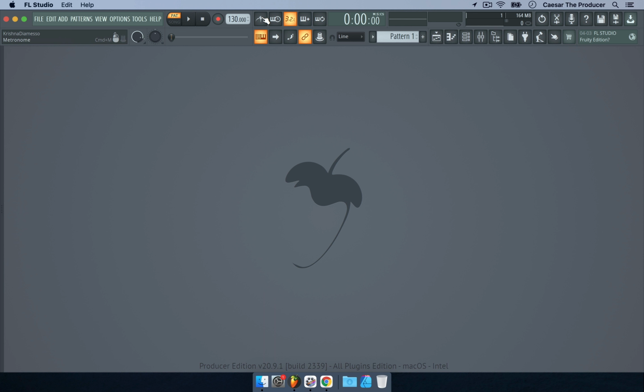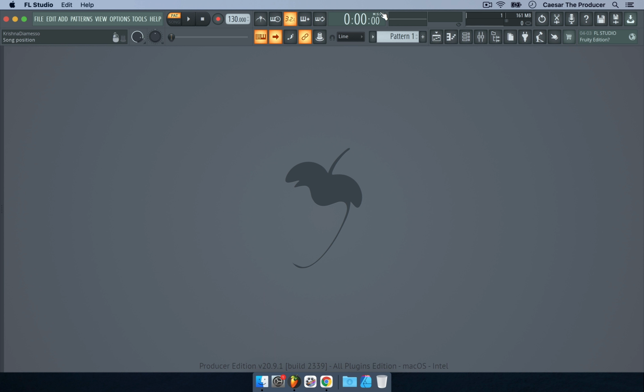So as an example, we have the metronome here. We have also this button here that actually waits for an input from you before it starts the song. So a lot of the buttons that you have here come into play when you're recording. You're actually just gonna set it once, but later on, you don't need to touch it anymore. Okay, and we have some other buttons here that we have available, and we might use some of them, especially this one over here, which is gonna scroll the playlist as the cursor is moving in the song. So this is something that you could use as a cue, but most of the time, you might not want to bother with that.